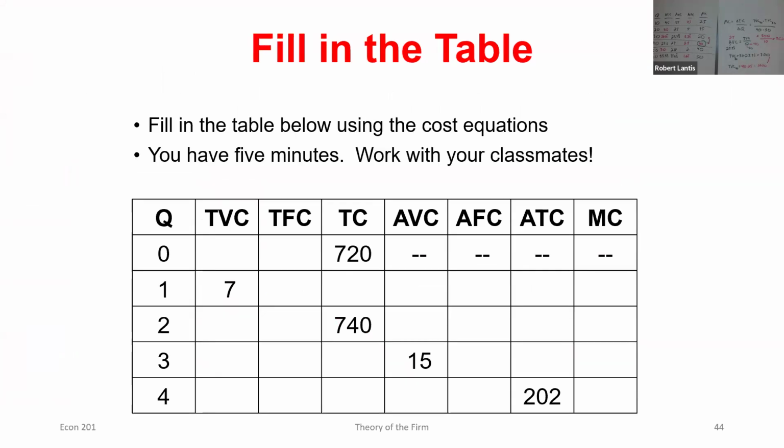The best place to start is usually with your fixed costs, right? Then start out on every line and think about, well, if I know my total variable costs and I know quantity, what can I definitely find? My average, right? So try to work through this line by line, thinking about what I can fill in. Then once I do that, go back and see if there is anything else I can fill out. But the column that should always be easy to fill out is, once you determine what the fixed costs are, I just need to take those fixed costs divided by every single quantity. I can fill out that entire average fixed cost column.